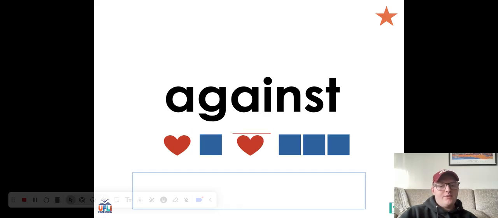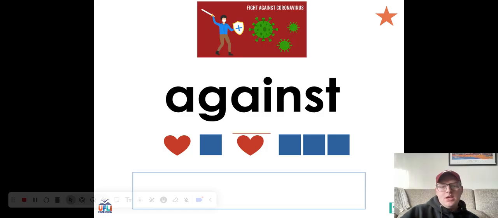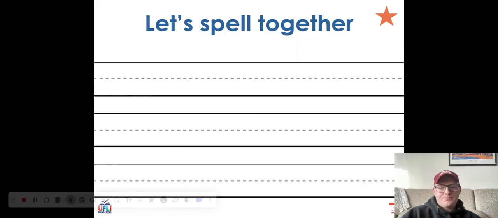The next word that we have for today is against. So similar to that last one, except we have that st sound at the end as well. Against. A-G-A-I-N-S-T. So we have that schwa at the beginning, and the A-I spells that sound instead of that long A like we would expect. So against. Go ahead and pause the video here and write this word three times, please.